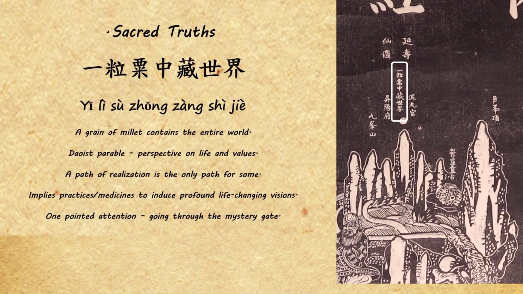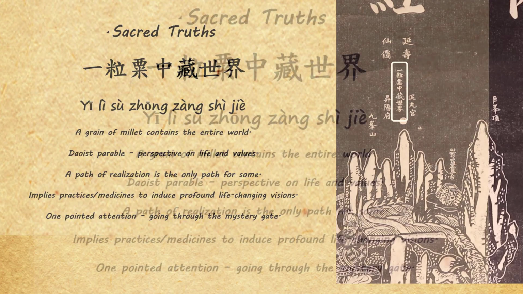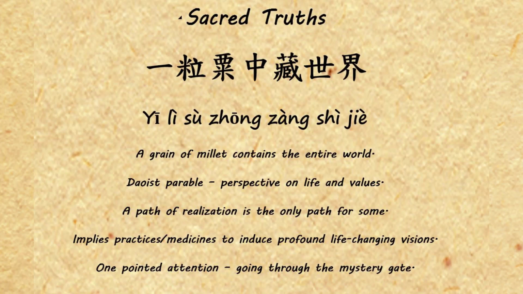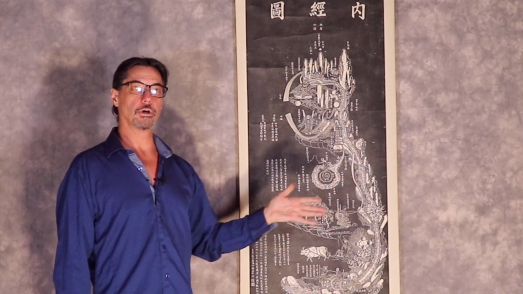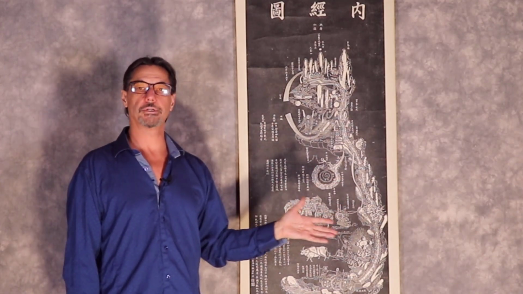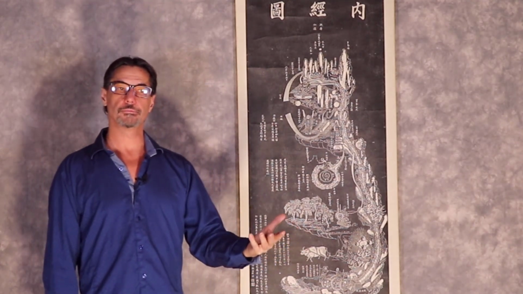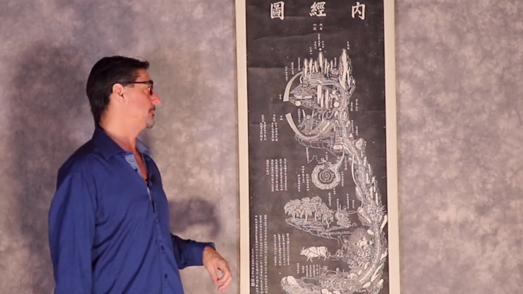So the first one that we see coming from the top down describes how the entire universe can be seen or held through a grain of millet. And this relates to a story about one of the more revered Taoist practitioners, Lu Dongbin, who's sort of the forefather of one of the lineages that I've studied in, if not probably almost every living Taoist practitioner today. Although I don't think he would ever have called himself a Taoist, he was focused on Xiu Dao, the cultivation practices, more than the idea of an ism or a belief system, and was a very prolific researcher and writer.